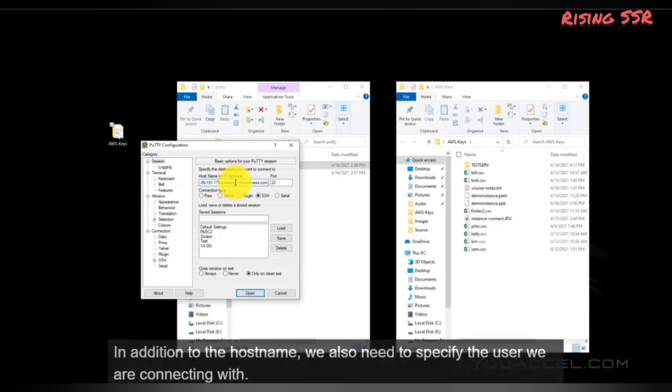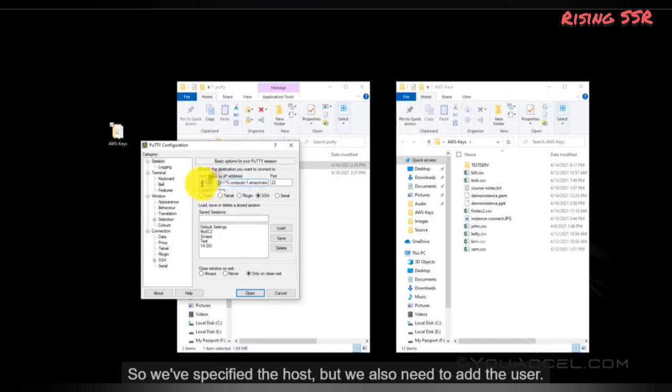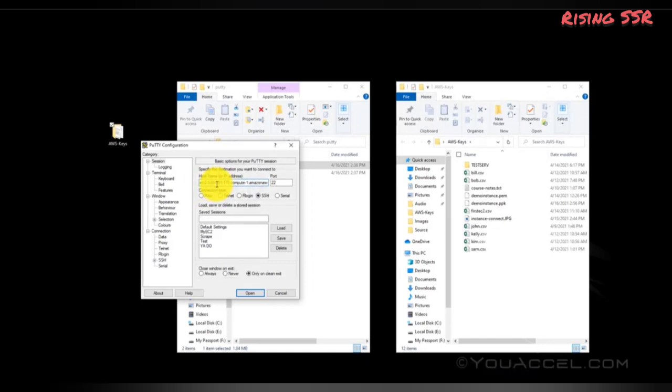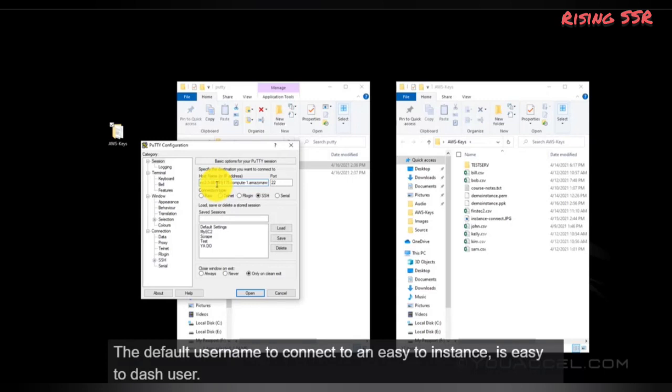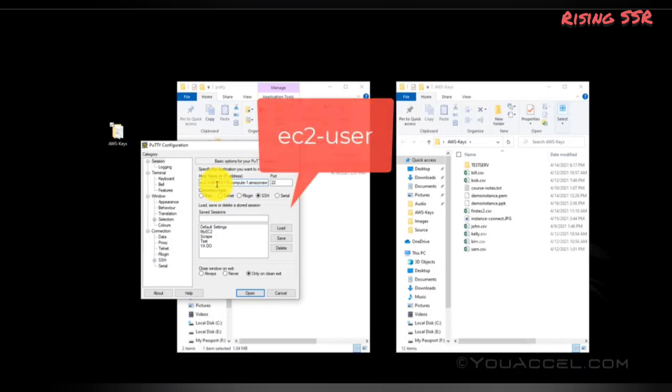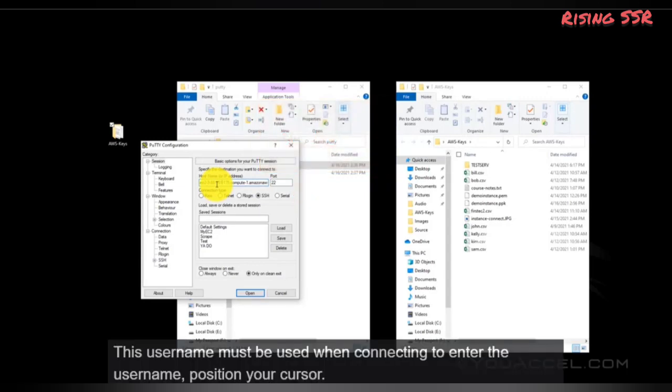In addition to the host name, we also need to specify the user we are connecting with. So we've specified the host, but we also need to add the user. The default username to connect to an EC2 instance is ec2-user. This username must be used when connecting.